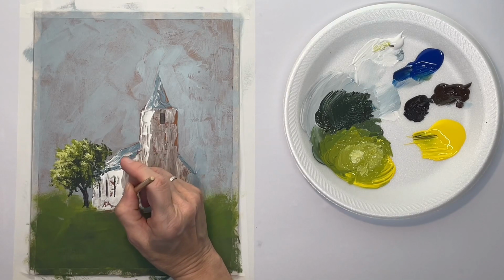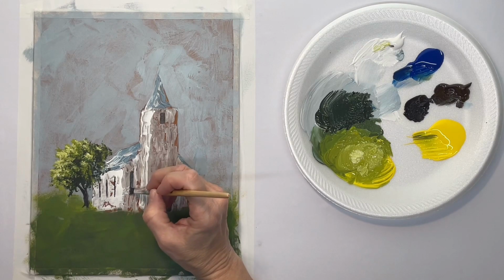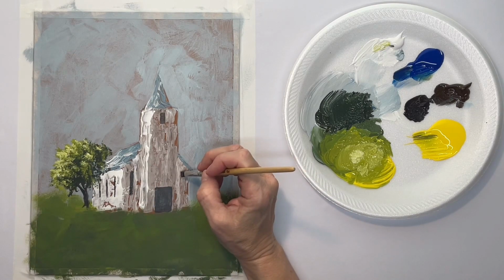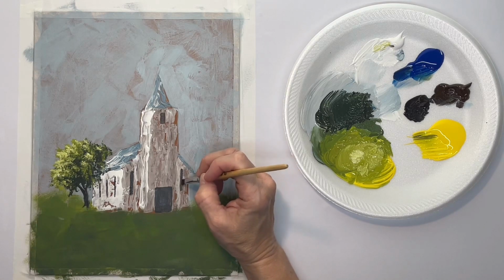And I kind of changed things up from my outline. It had different windows and everything, but I just kind of made up some as I went. So you can do that, or you can go by what's on the traceable.